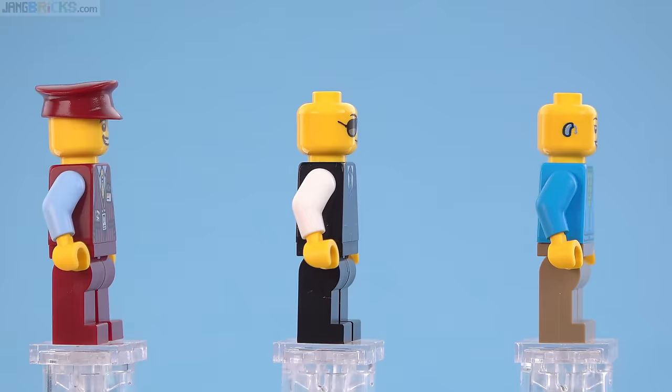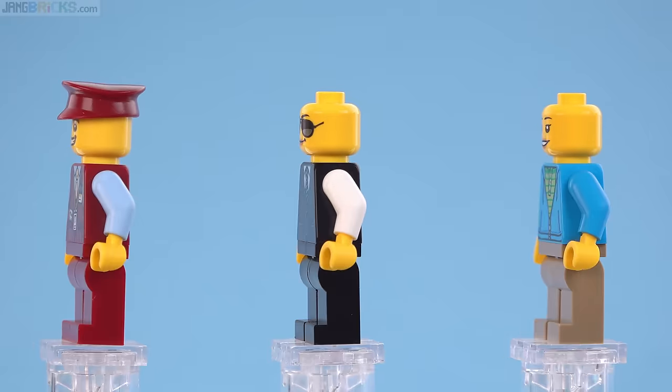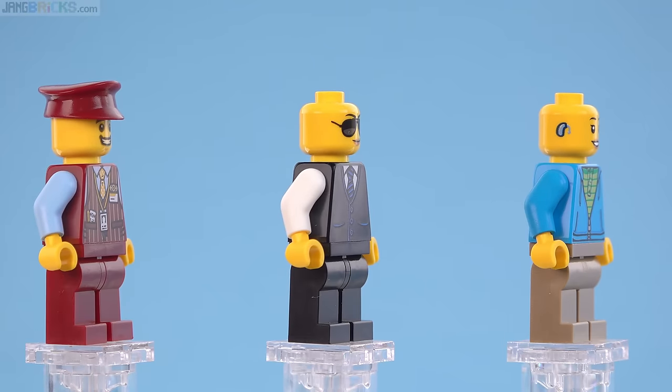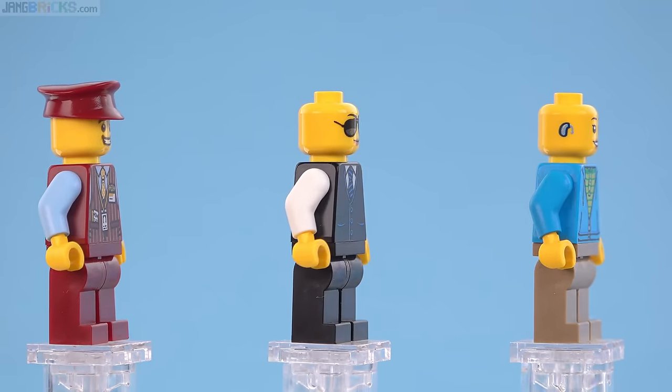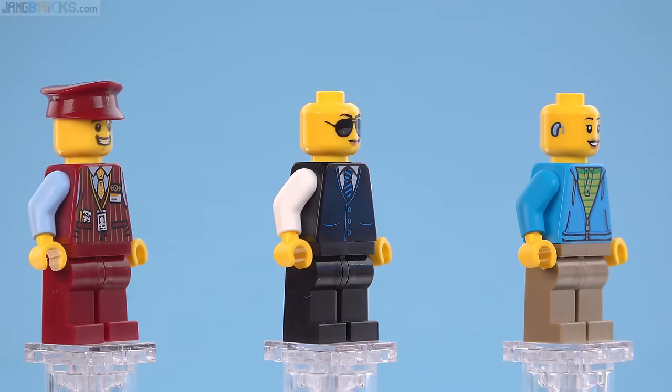Officially, that is a hearing aid. A lot of people will see it as a Bluetooth earpiece. It's only on one side, which is odd. Makes it seem more like a Bluetooth earpiece, but officially, according to a LEGO employee, it is a hearing aid. But if you want it to represent a Bluetooth earpiece, then go for it.